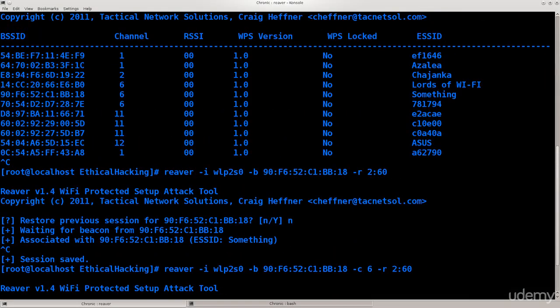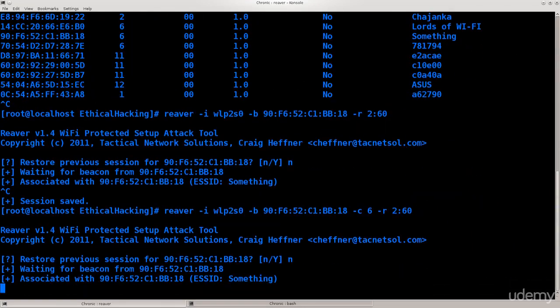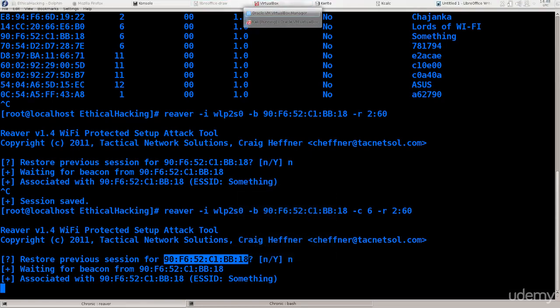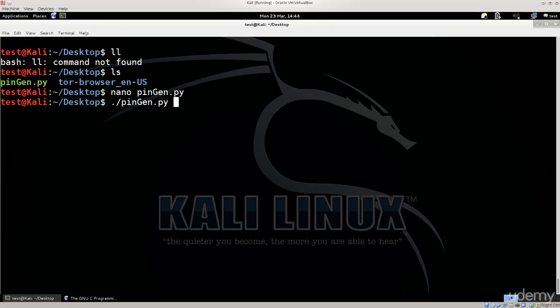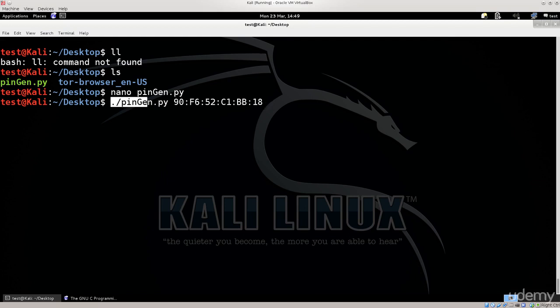MAC address of any of these, it doesn't matter. Just in case, I'm gonna stick to the one that belongs to me. So I wouldn't reveal any information here, not that anybody would be able to make any use of it. I mean, you're too far away anyway. So just paste the MAC address here and feed that MAC address to this script. Press enter, and you will get the default pin.